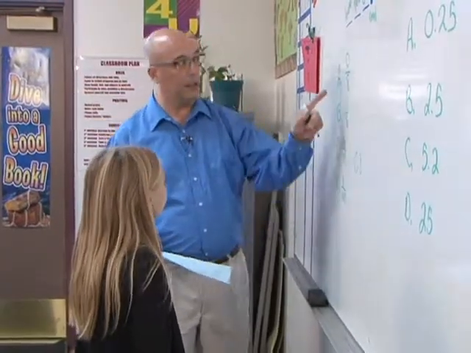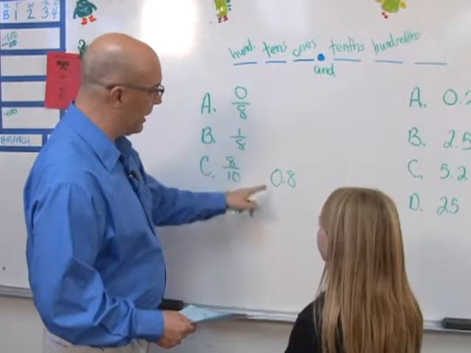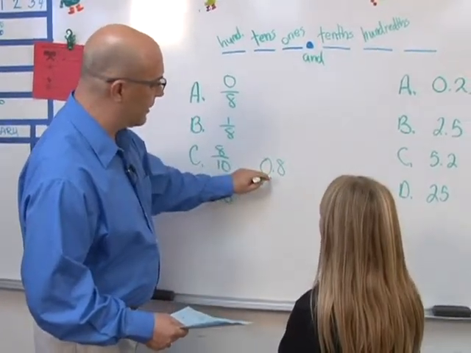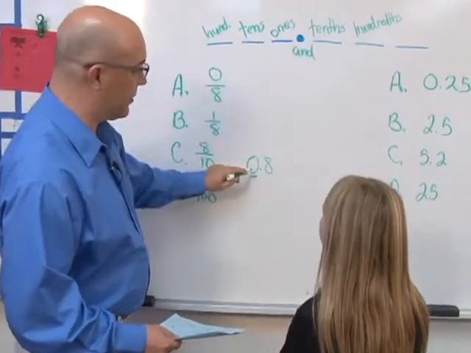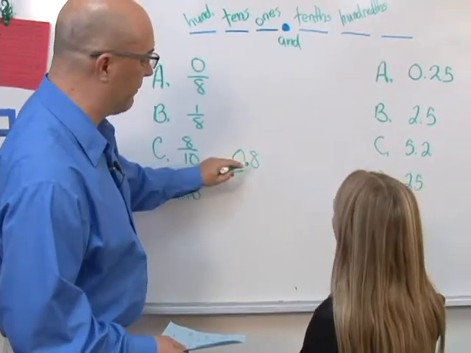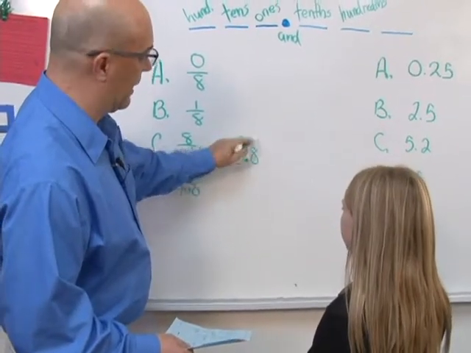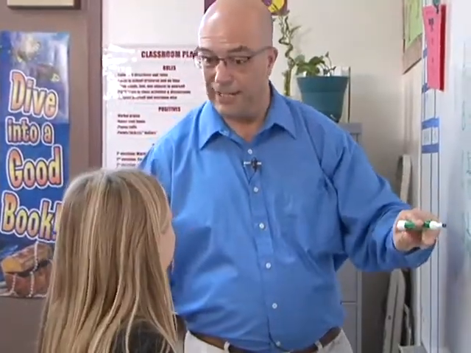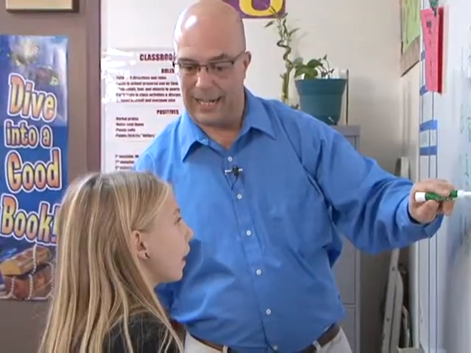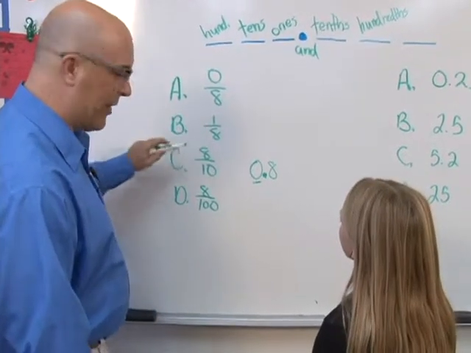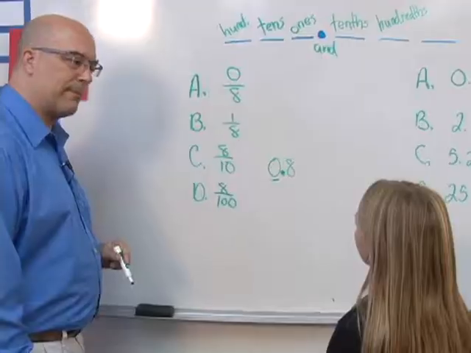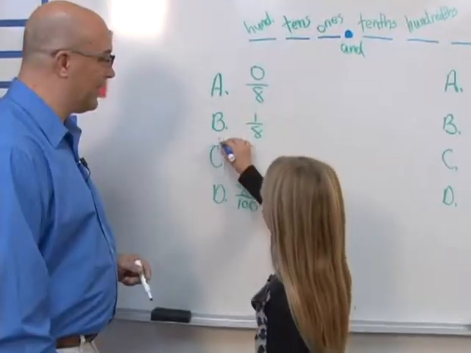A. Well, we have 0 over 8, right? Now, if we read this number, this is in what place value? The ones. Right, so it's 0, and then what do you say when you see a decimal point? Tenths. Right, tenths and is correct. So it's 0 and how many tenths? Eight tenths. So it's 8 tenths. Which one of these looks like 8 tenths? 8 over 10, 8 tenths, the C. Right? Go ahead and circle C.